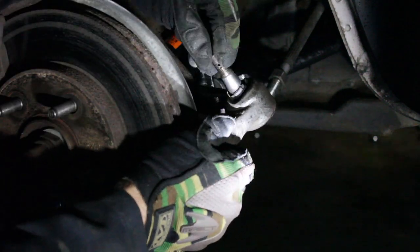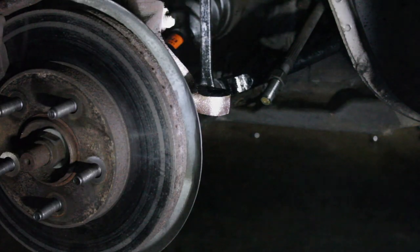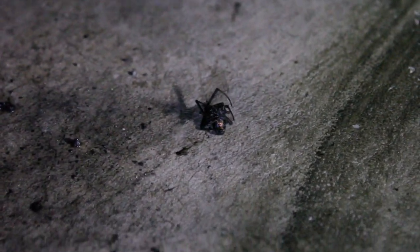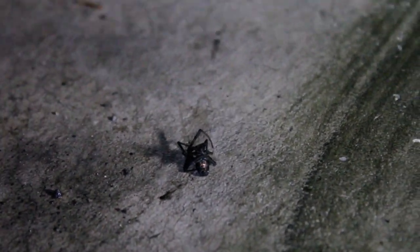I felt tie rods like this before in cars that are way past their due. These can get noisy when they fail, and sometimes they won't. Sorry about the dramatic reaction there — a female black widow just dropped down right outside of where my hand was, maybe a few inches away. Pretty good-sized female. You can see the red hourglass right there. I love these California rust-free cars but boy, if they've sat for any period of time they get black widows in them. One thing I'm scared of, guys — spiders. Especially the poisonous kind.